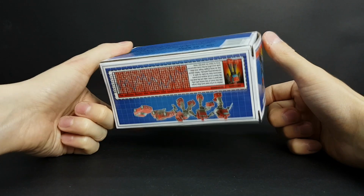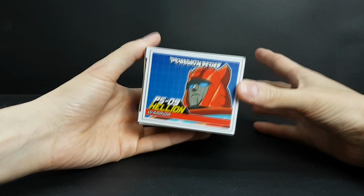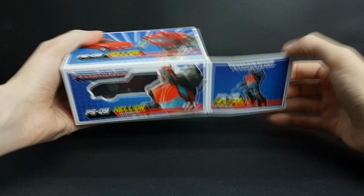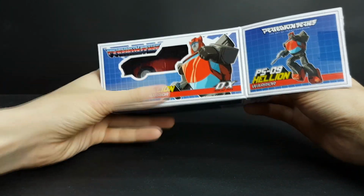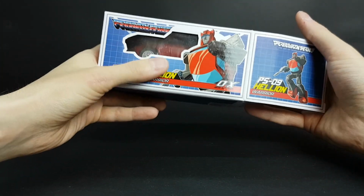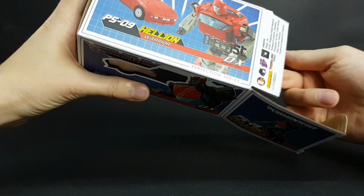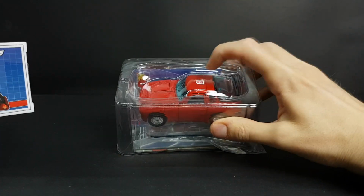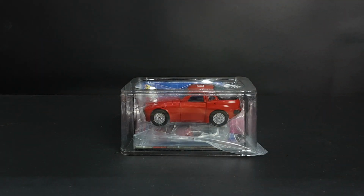So as you can see, here we have some information. Here we have a description, very nice artwork, and inside I was expecting a styrofoam from this box, but you can't really see from this angle how he is stored, so that's very nice. But inside we have something like this. I already put the Autobot logo here, so you will have to do this as well.